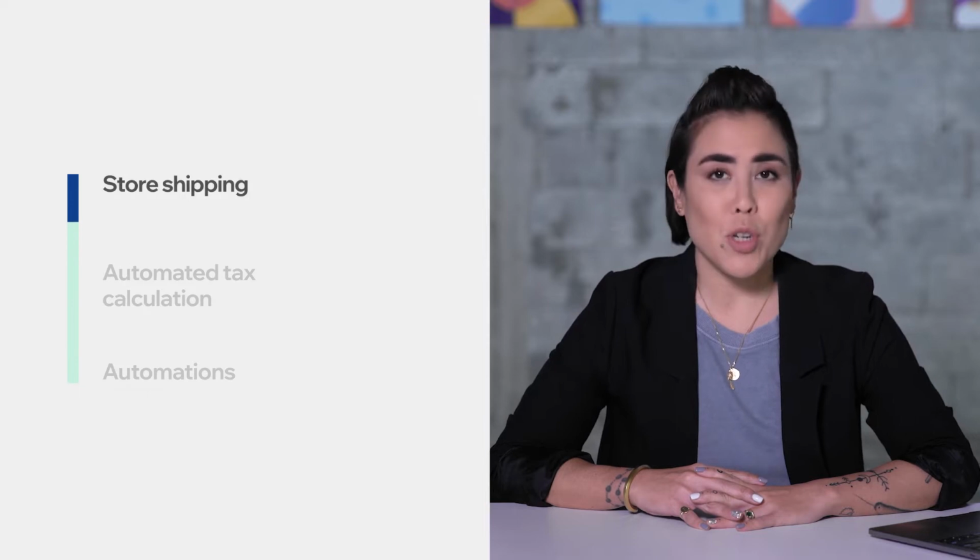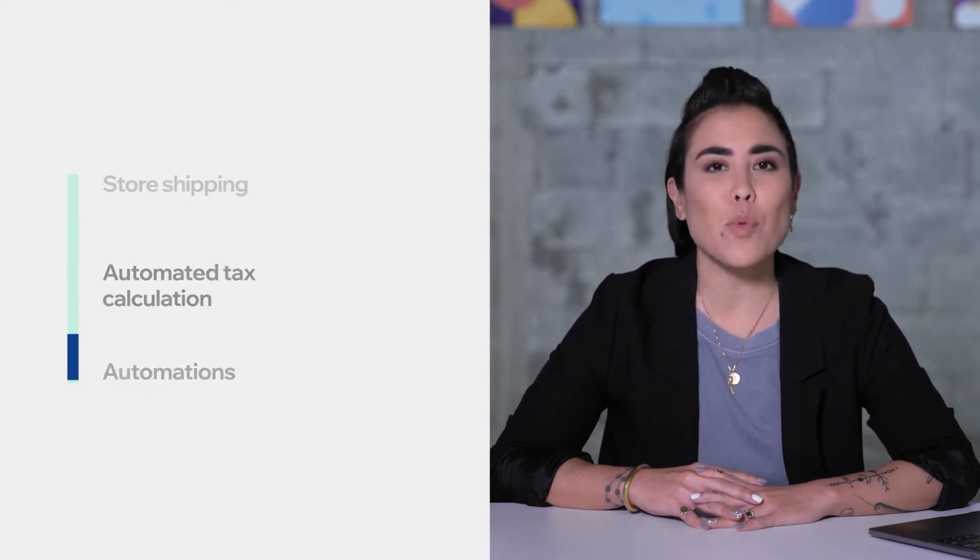Now that you have a better understanding of your customer's checkout experience, let's set up the final few steps of your online store. In this lesson, you'll learn how to set up your store shipping, taxes, as well as create a few automations. It's important to set up store shipping on your site because you're setting expectations for your customers on how and when they receive your order. These shipping details need to be in place so that your orders can be processed smoothly.